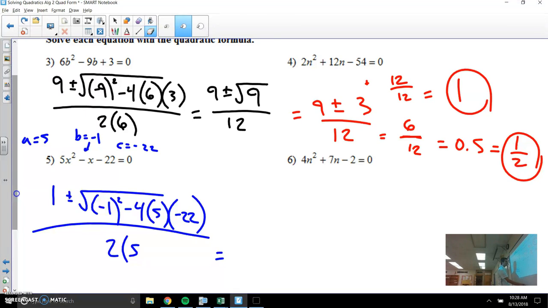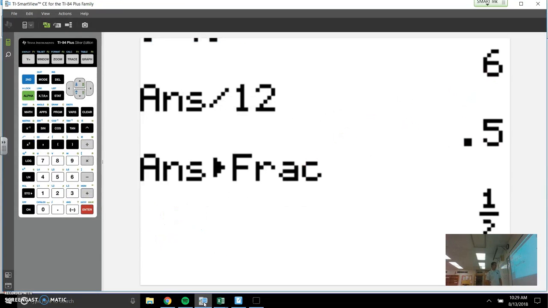So, when we're talking about using the discriminant, our goal is to determine how many solutions we have. When we did the first one, we got 9 under there. Because 9 was positive, we ultimately got 2 real solutions. So look at the notes to refer to that if you forget, like what signs go with 2 real, 2 imaginary. So let's take a moment to calculate -1 squared minus 4 times 5 times -22.